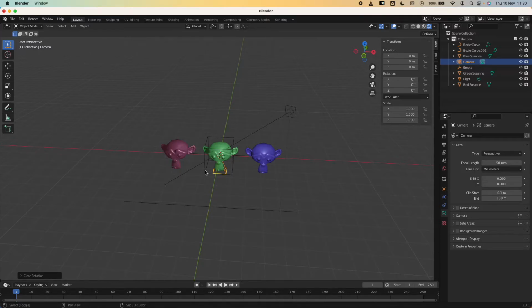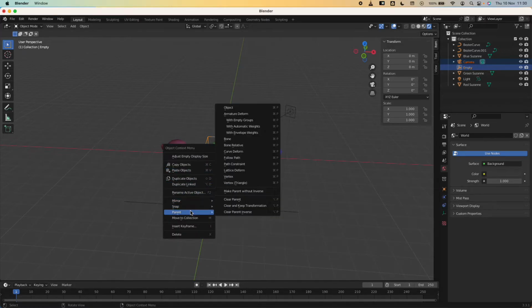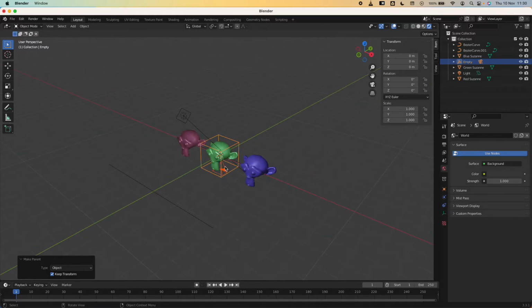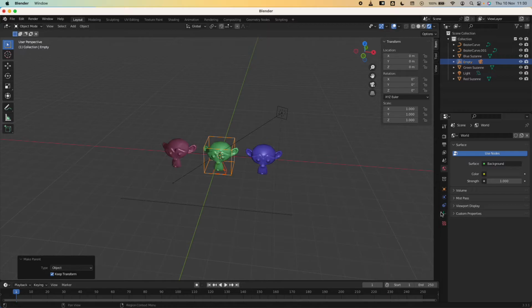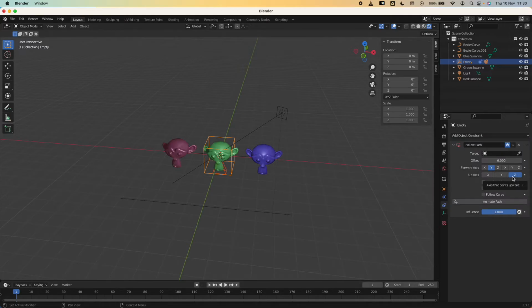Hold down Shift to click on your empty cube, and right click, Parent, Object. Okay, and keep transform. Like we did with the last video, the same technique. Now we want, again, so we've got our empty selected, add an object constraint, follow path.